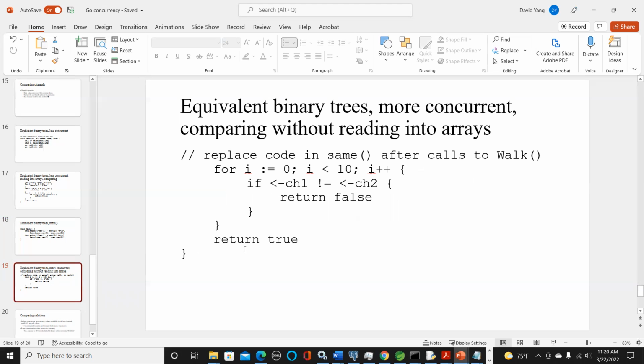Okay. So to try to do this better, we should not be satisfied with the fact that we just got the right answer, but we should think about, well, why not start comparing values once I have something in channel 1 and something in channel 2, right? And so then I can replace, and of course, there's also a lot less code here. I don't have to write all that stuff to read it into the 2 arrays and things like that.